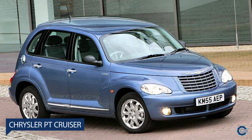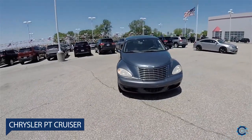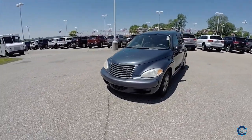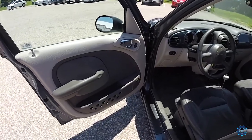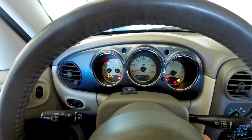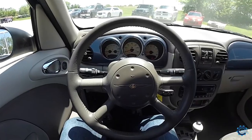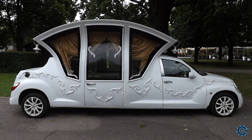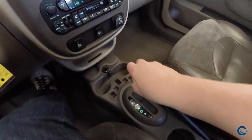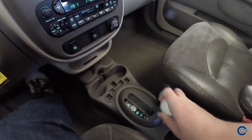Number 1: Chrysler PT Cruiser. In contrast to a lot of the cars here, the Chrysler PT Cruiser was not roundly mocked upon release. In fact, reception was very favourable, with several outlets including US publication Motor Trend naming it Car of the Year. Chrysler sold plenty of them in the US and a reasonable number in the UK, considering how uncompetitive a package it was over here. A big problem for the Cruiser, however, was its failure to snare the younger, cooler buyers Chrysler was after.